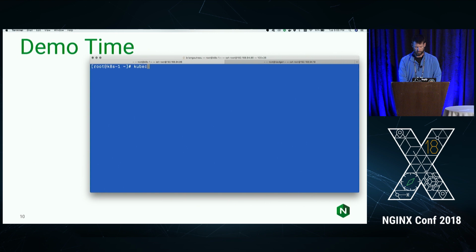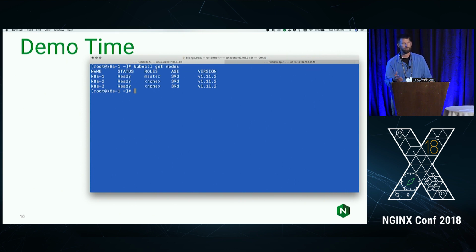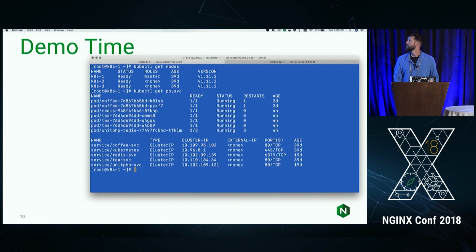So, kubectl get nodes. I have a 3-node cluster. This cluster is running right here on my laptop as some virtual machines. The performance is as you would expect from a laptop running that many virtual machines. So I have a few services running, a few pods and a few services.